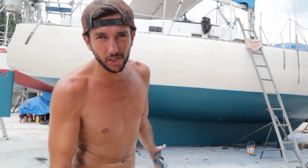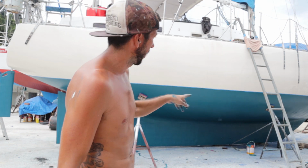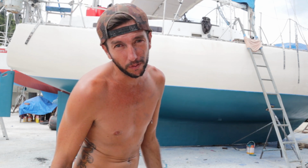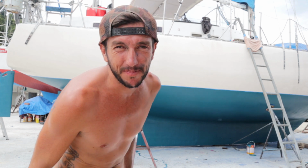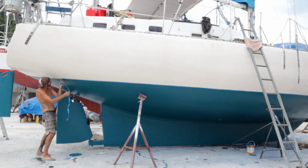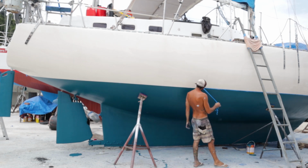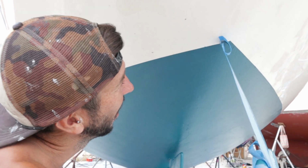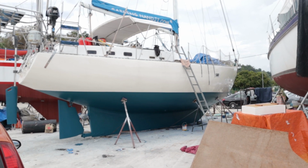We've gone around twice on the bottom and four times on the waterline. We've only got a little bit of paint left, so we'll just save that for the squares that we've got. And there's a little bit of a wet patch on the other side where water's fallen off the deck, so I'll have to go and attend to that and put another layer on once that dries out. But otherwise, this is the best bit, pulling off the tape. Final touch. Oh, what a line. Oh, look at her.